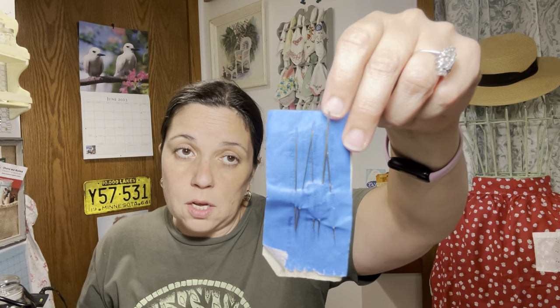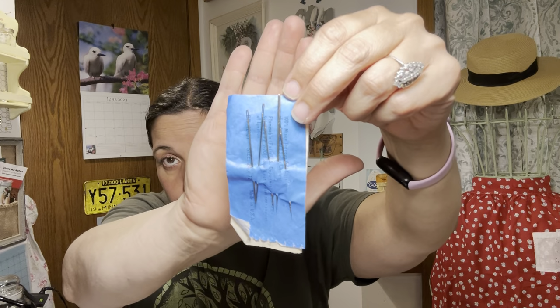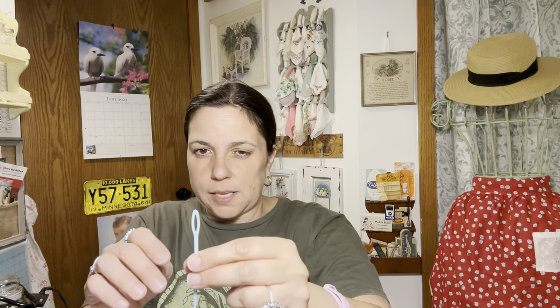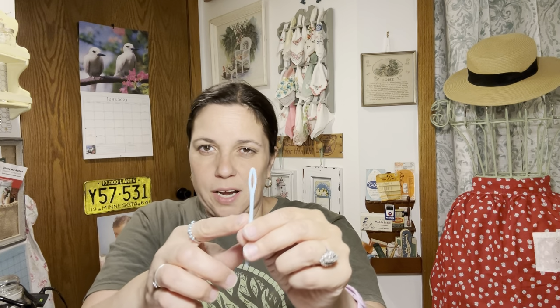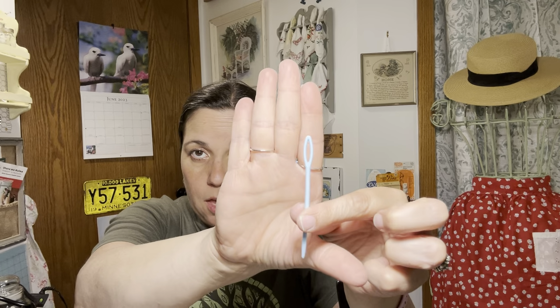These I saw and I really wanted because I think they're, well, they may not be true darning needles, but I just needed a really big needle for a project that I'm working on. So it's actually a paper project. And yeah, so I think that will be really good. And then there's also this, which I think, is that a needle? I don't know what kind, but that is nice and big as well. So these will be good for my crafting.